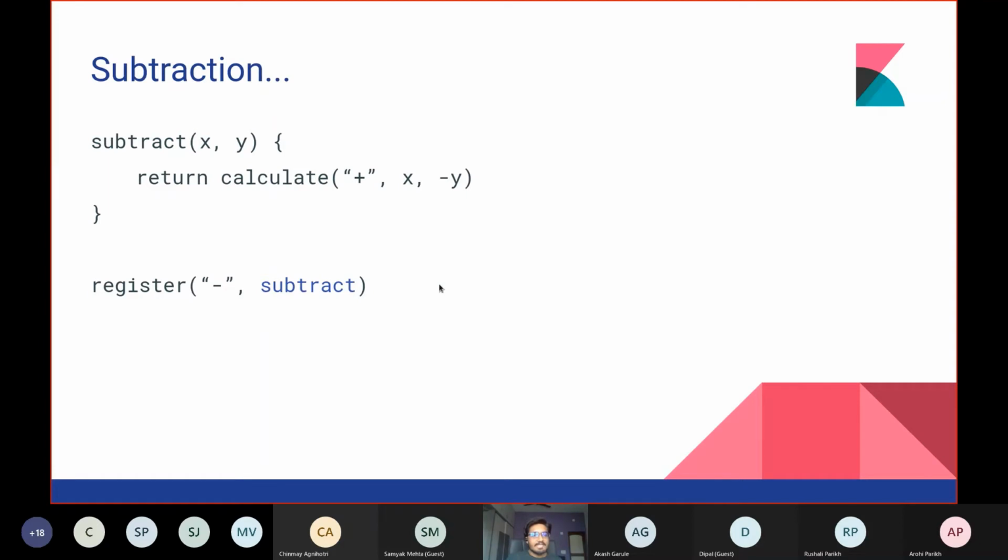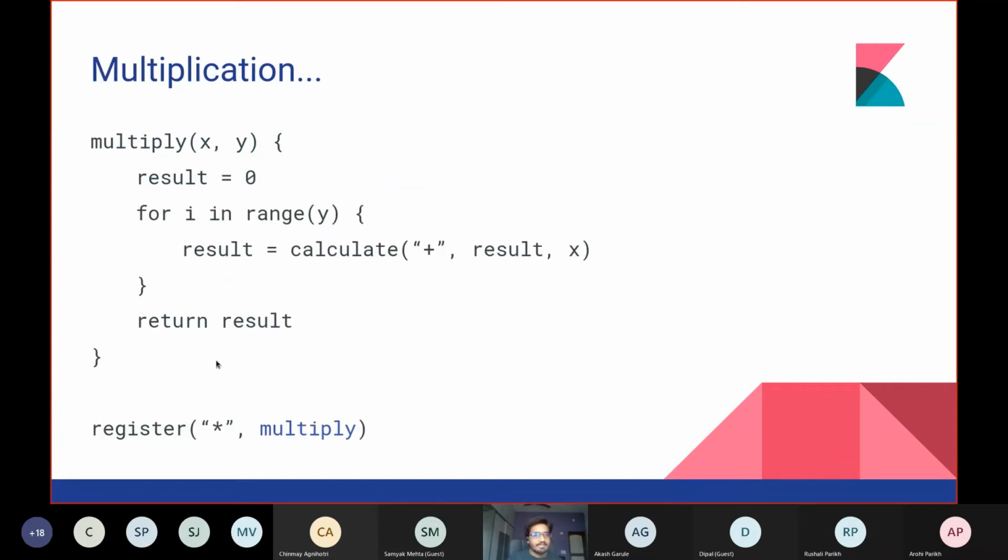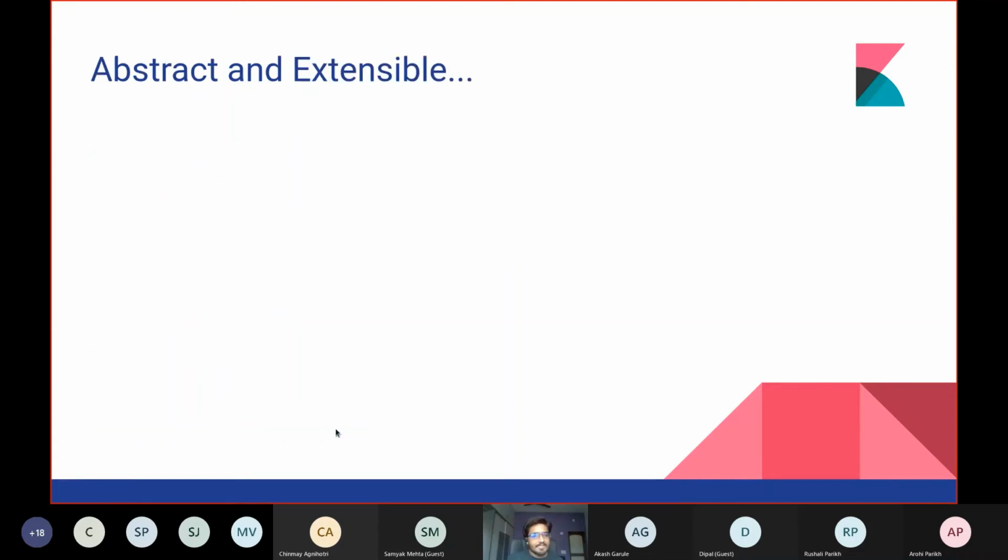Now somebody else decides that they want to build a subtraction function. They can do it, right? It's really easy. All they have to do is create a subtract function and register it with the minus operator. Somebody might decide to design a really inefficient multiplication algorithm, and they can register it with the star operator, right?